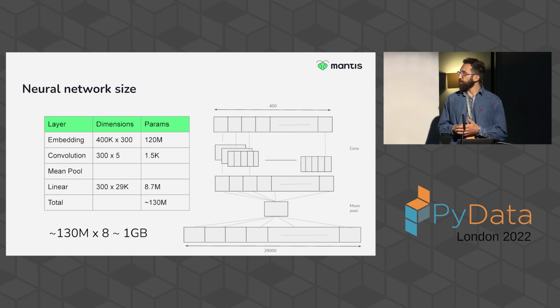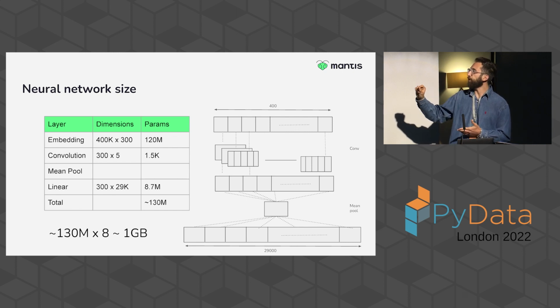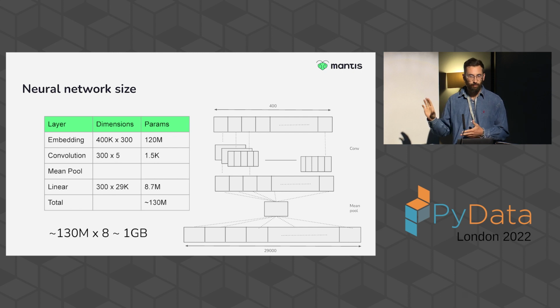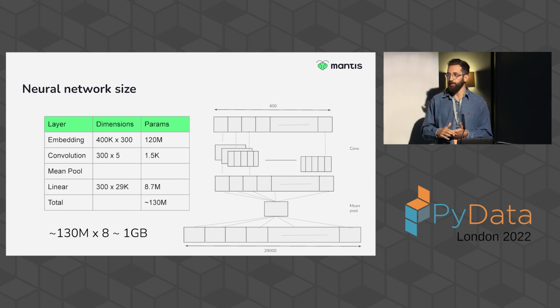Interestingly, neural networks in these settings are more compact than a baseline of a traditional algorithm. For example, take a very simple architecture, which is a little bit cut off here, with an embedding for the 400,000 terms, say 300 dimensions for the embedding, and then convolution filters, maintaining the sequence length at 300, and then a mean pool, and then a linear layer from the dimension of the vector that represents, say, the grant or the sentence to the outputs we want to classify. Most of the parameters are being consumed by the embedding table, as you see, and the parameter space is low enough for the size of the network to be not too big.